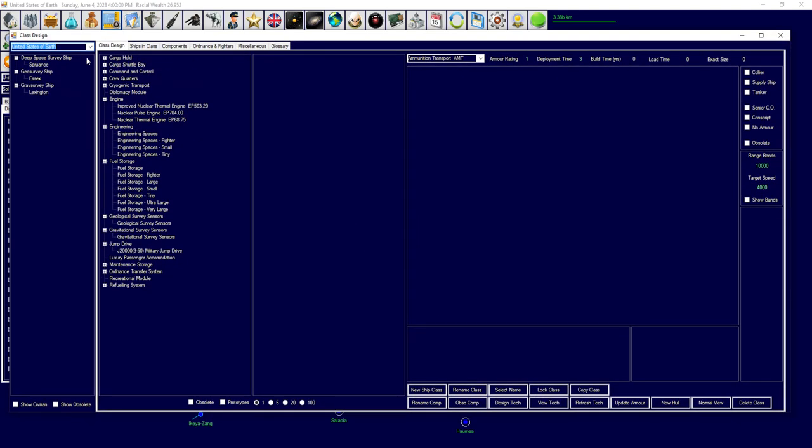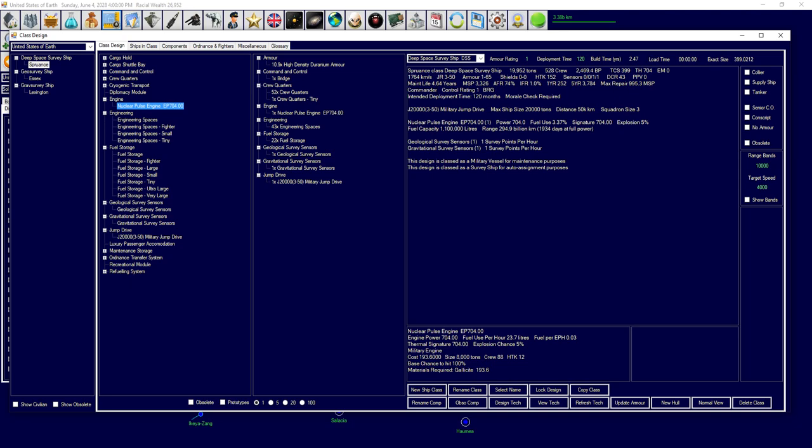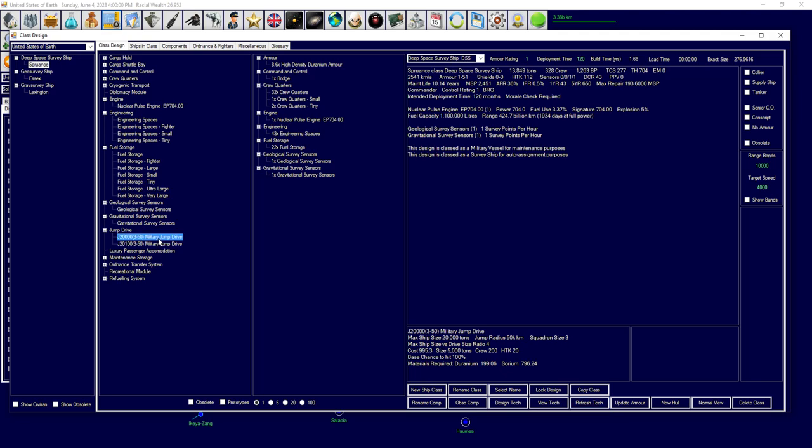Go back here, go to the Spruance, get rid of that engine. We're going to obsolete that component. Put that engine on it. Okay. Get rid of this drive. Design tech. Jump engine. Want about, you know, the 20K. Instant that out. Refresh tech. So the old one was 5,000, the new one is 3,000.